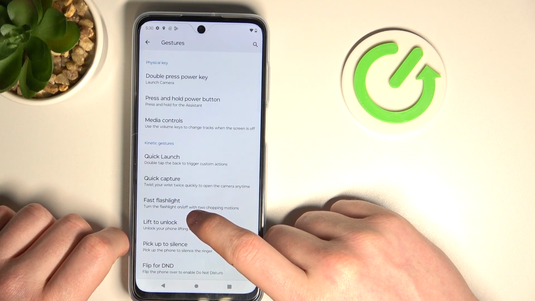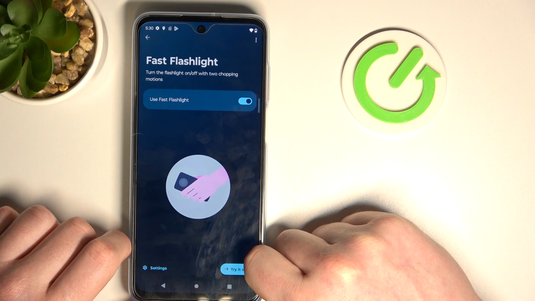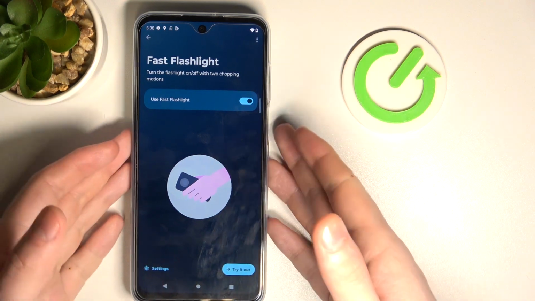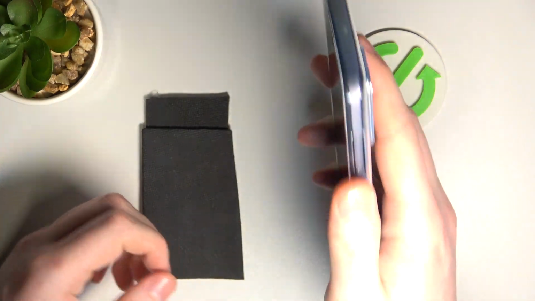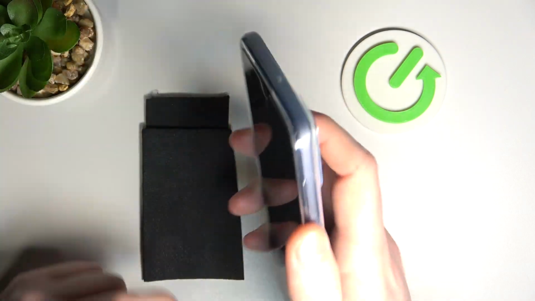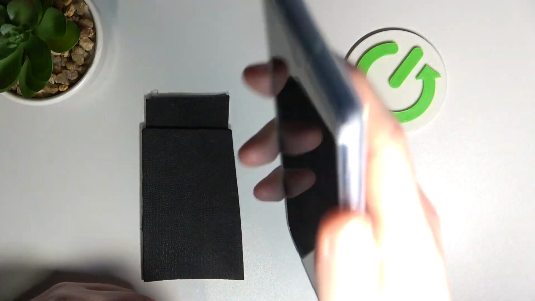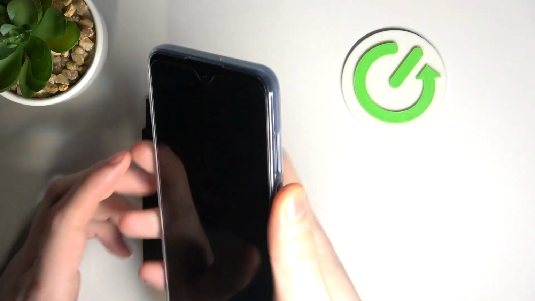Fast flashlight: turn the flashlight on and off with 2 chopping motions, and on most Motorolas I haven't managed to do it, but let's try it. So you can lock your phone and then perform something like a handshake to enable the torch, like right here. So now it worked, and you can do the same thing to disable it.